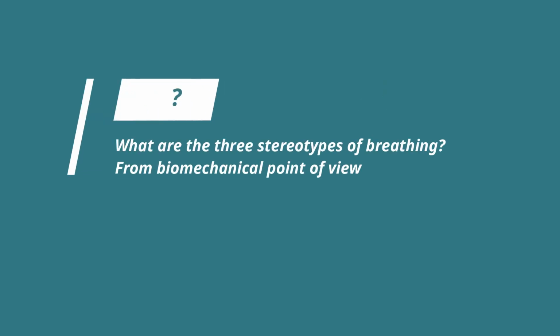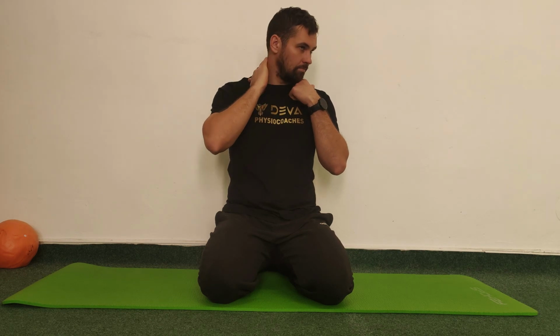At the beginning, you should realize what the three stereotypes of breathing are from a biomechanical point of view. So here it is. The first one is the upper thoracic type of breathing, or high chest breathing. It is the most common type of breathing during stressful situations or in persons with a sedentary job. This breathing stereotype is the most dangerous and unnatural for a human being. It's a root of many problems in the trapezius muscles, neck muscles, and it can create a lot of pain in other parts of your body.